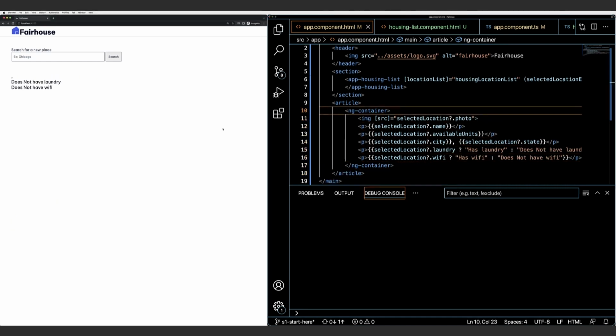Next, add the ngIf directive to the ngContainer element. We have to include the asterisk here and set the condition to be selected location. The contents of the ngContainer element will only be displayed if selected location is truthy.